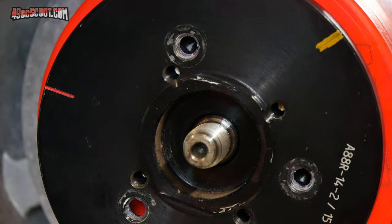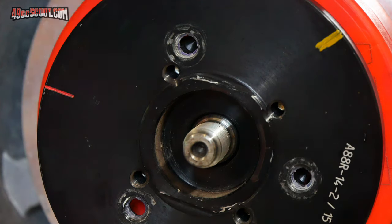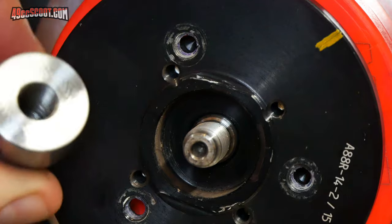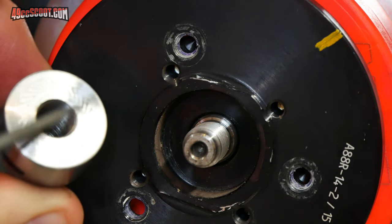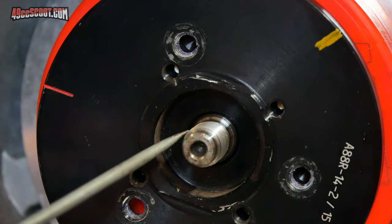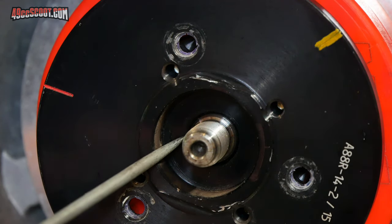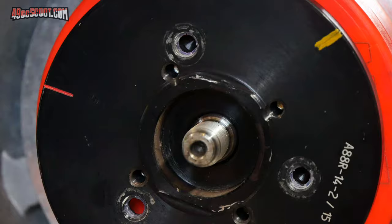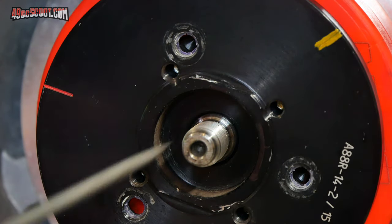It's not sitting down as deep as I'd like it to in the rotor, and that's my fault because I can see what I've done. I've cut the threads all the way up flat with the back of this basically nut adapter, and the threads don't actually run all the way down to the base here of the rotor. This section of the crankshaft is larger, so I'm going to have to open up the back here and provide some clearance for that if I wanted to go all the way down against there.